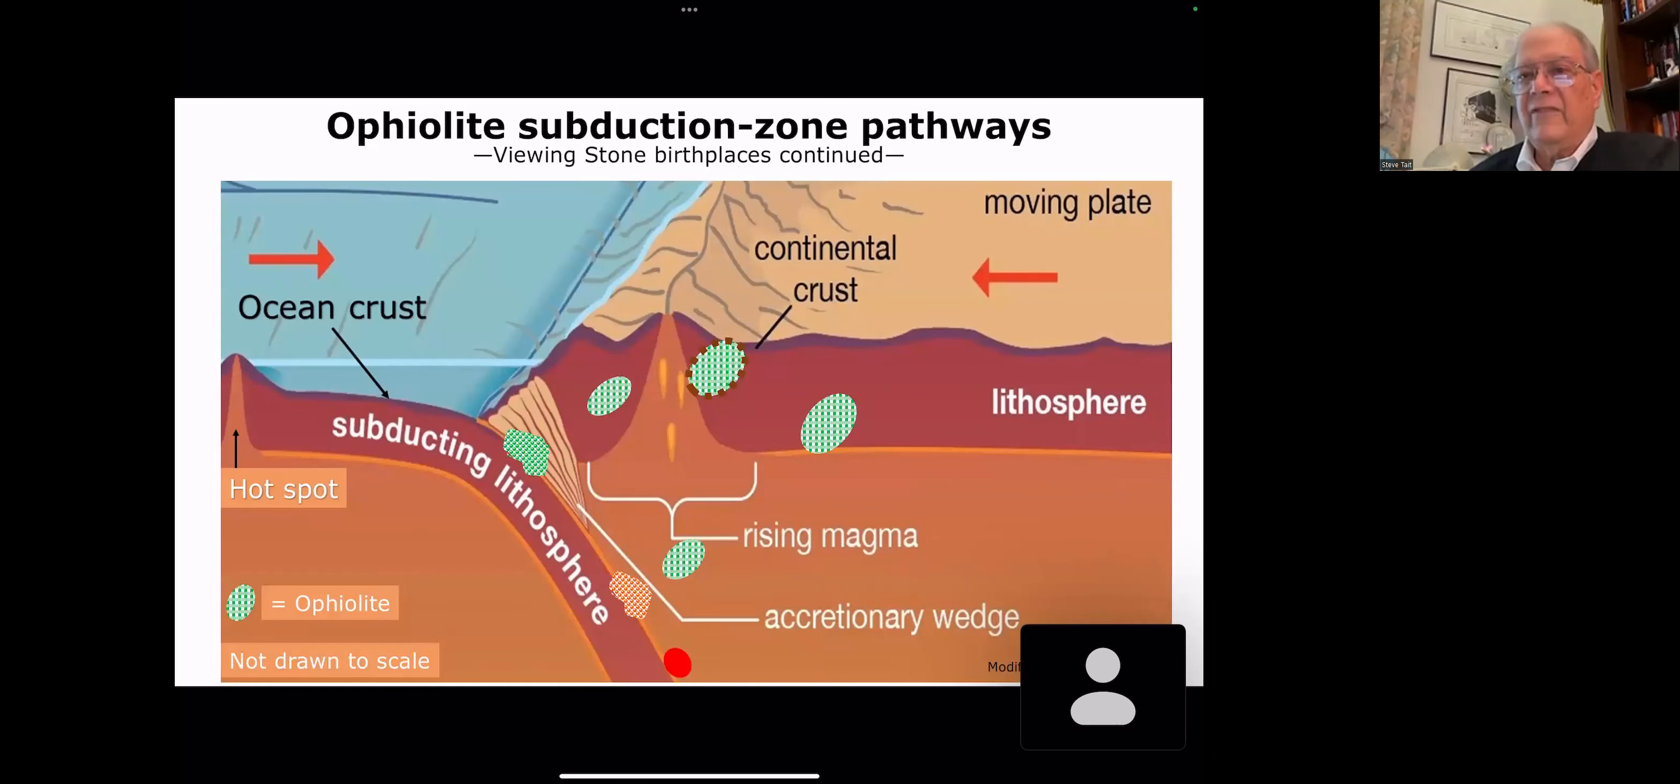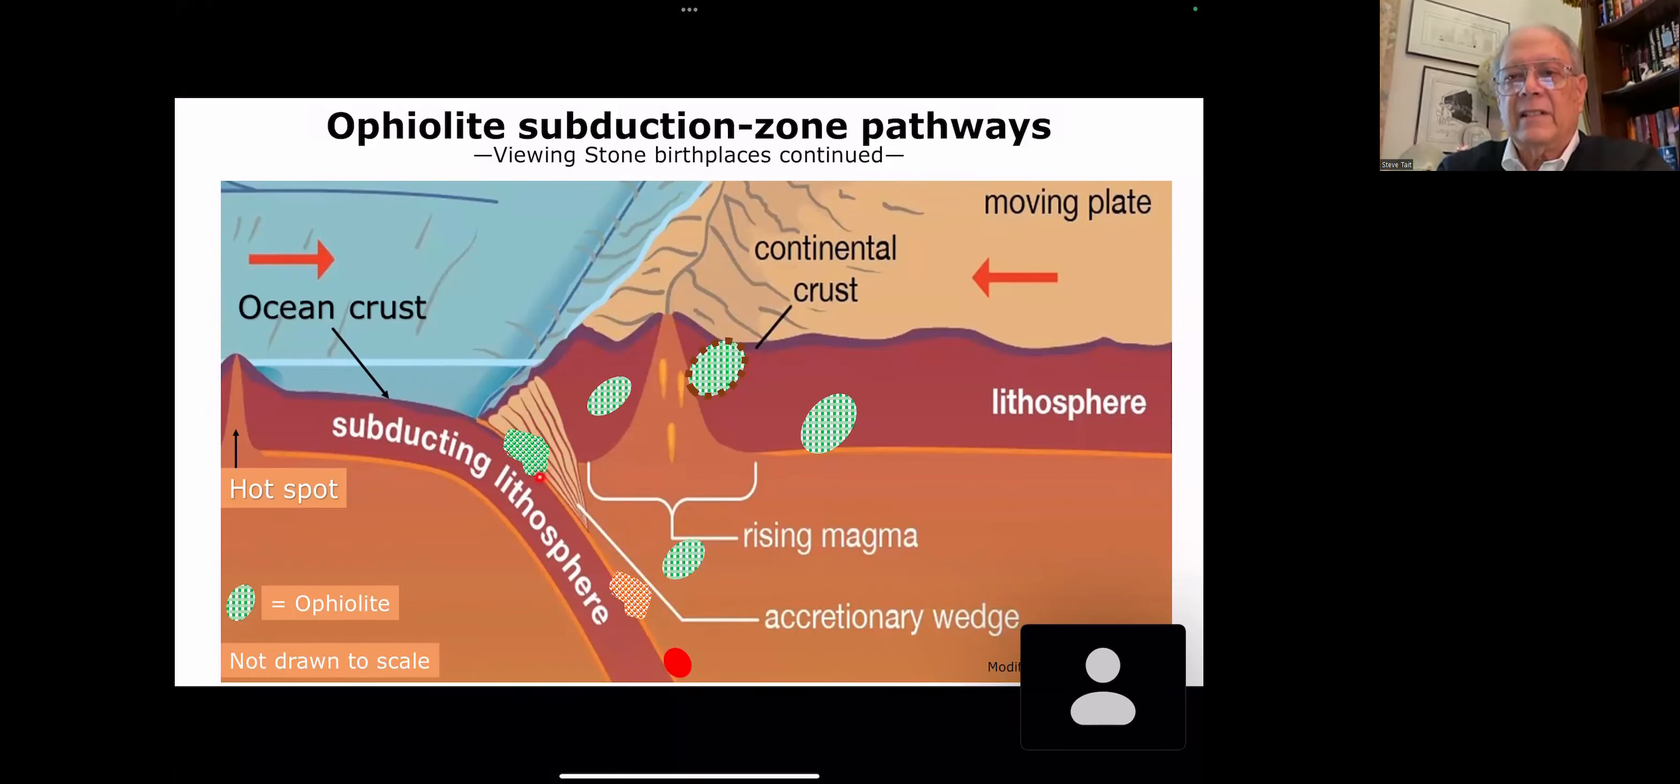So let's return to that slide. I've modified this a little bit. I've got an oval-shaped checkered symbol here to designate ophiolites. The reason I do that is to remind myself that the crust here that's arriving is not just the lava from the mid-ocean ridge. It's also all the sediment that rains down on it as it travels on its 20 million to 108 million year travel. So this is somewhat brittle, it's cold. When it slams into the continental crust, it's in the lithosphere, which is warmer. But because it's brittle, it cracks. You get the pieces of it cracking. Some of them are going to continue down and eventually dissolve and be recycled. Basically, this whole subduction process is recycling the ocean crust. But some of these things will rise.